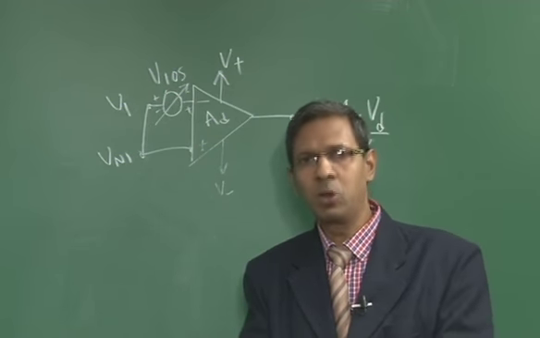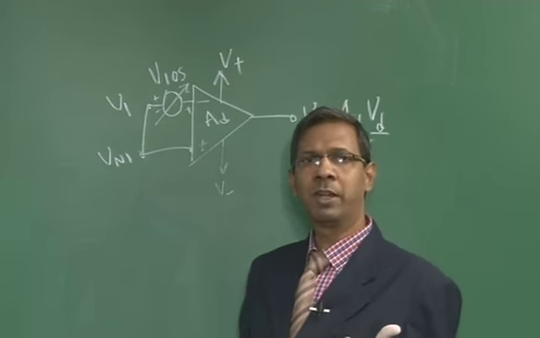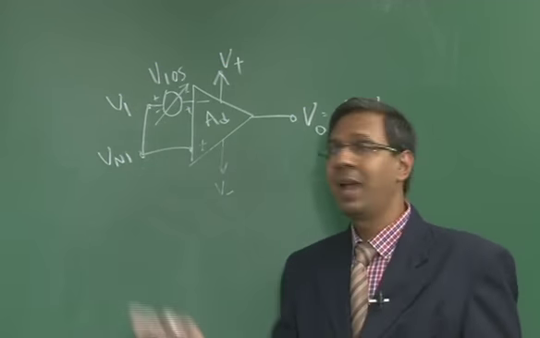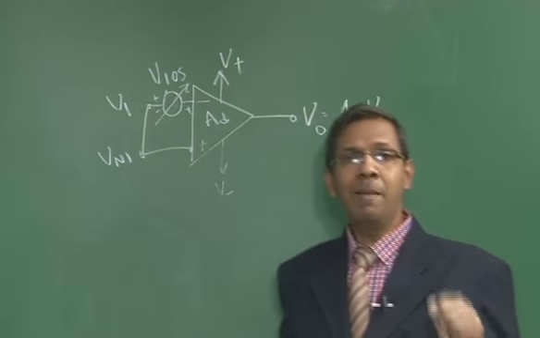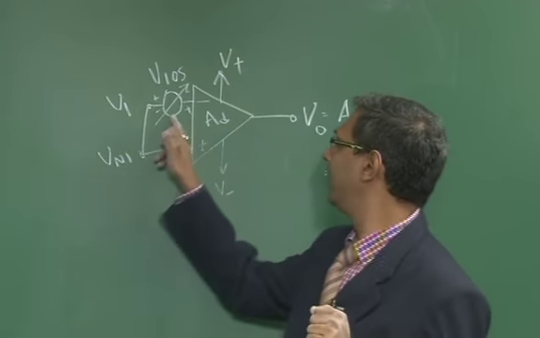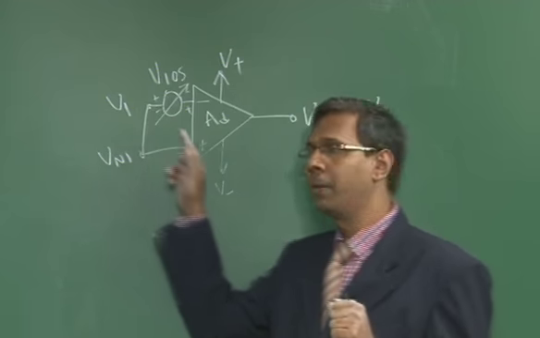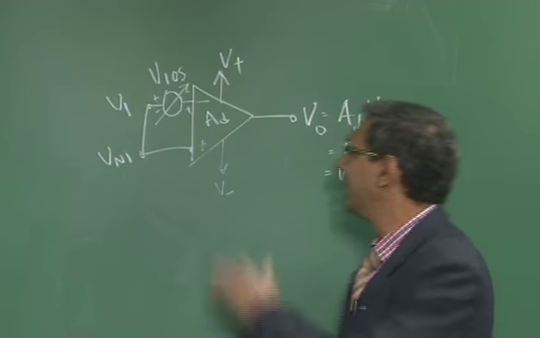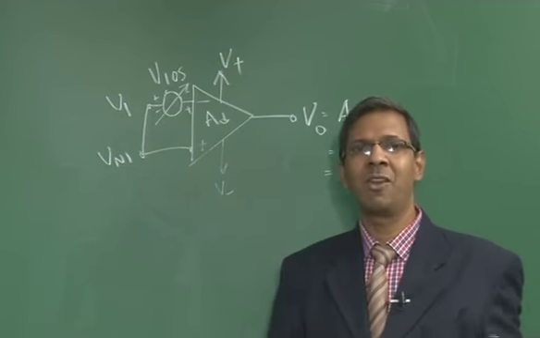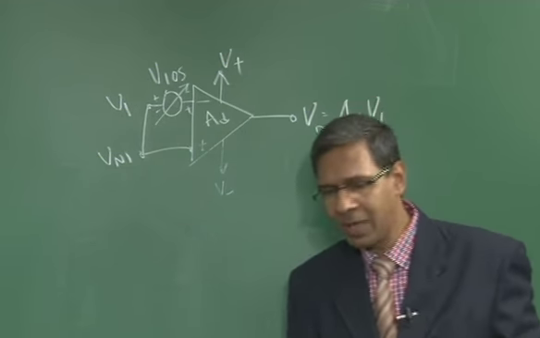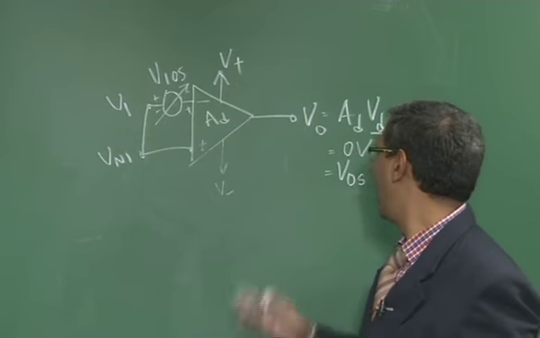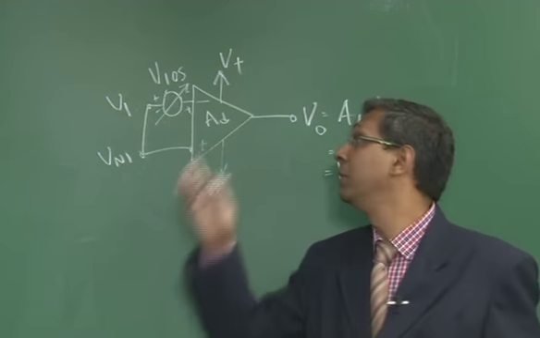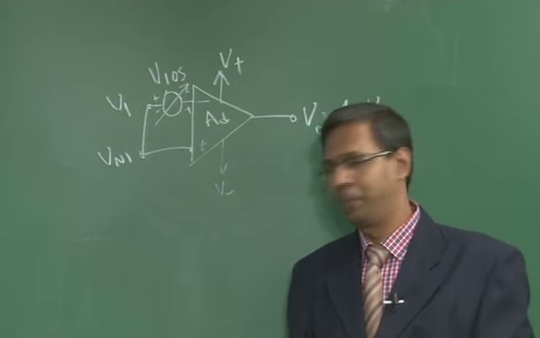Now that voltage when the output becomes 0 is called the input offset voltage. Okay, there are two terms here. One is the output offset voltage, which is nothing but the voltage that you get when you short the two inputs, and the other one is the input offset voltage, meaning the voltage you have to give at the input terminal to make the output 0. These are typically called offsets, all non-idealities of your op amp. You would like to have them 0. So in an ideal op amp, VOS would also be 0. Then you don't need VIOS at all, so even VIOS would be 0.